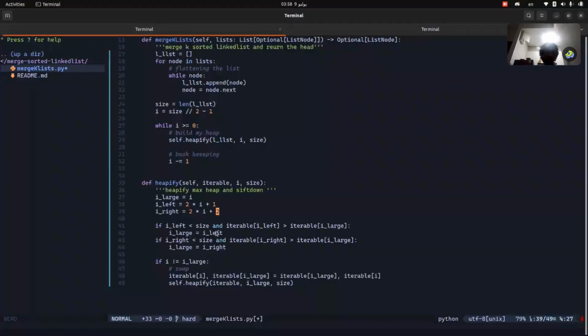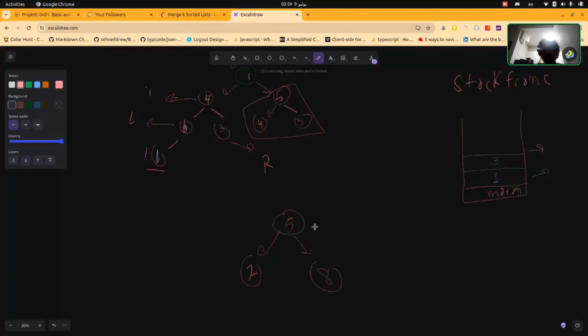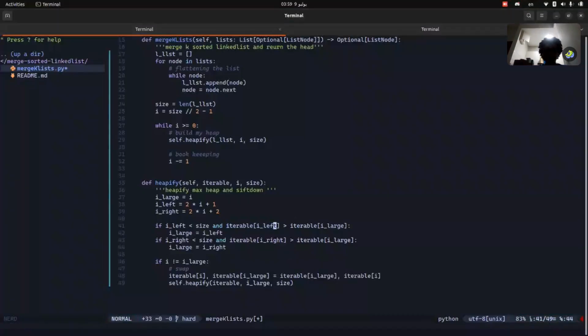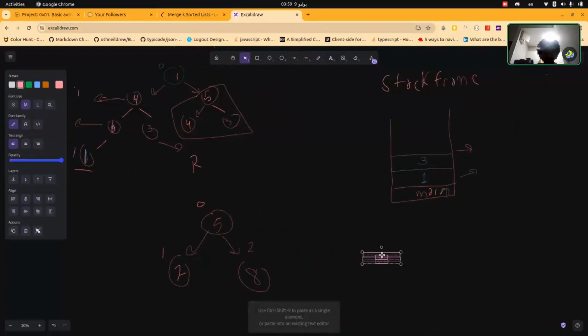Okay, here we are checking if the left index is not going beyond the border of the overall size of the tree, then and only then I check the value at the left index if it is greater than the value at the root. So this index 0, this is 1, this is 2. Then we copy this, bring it here.